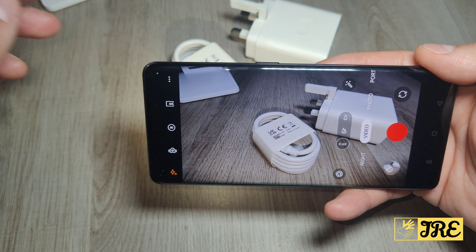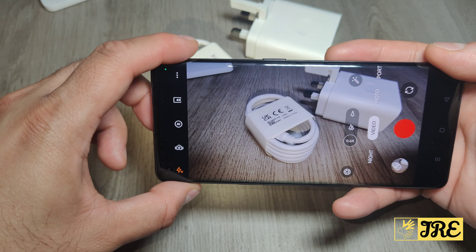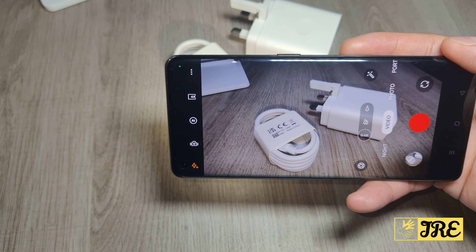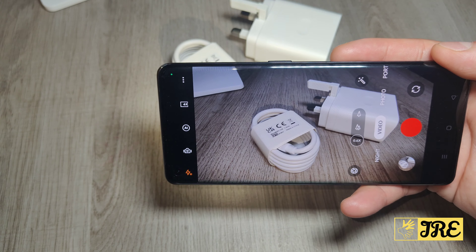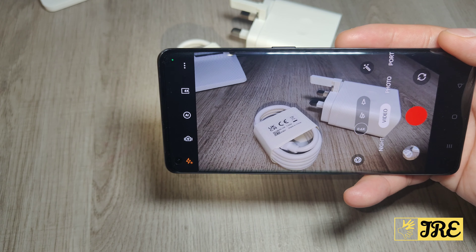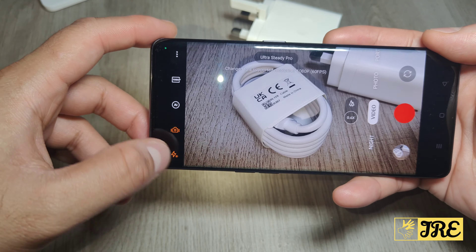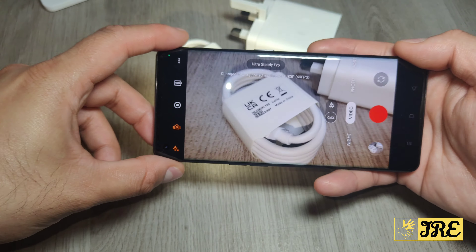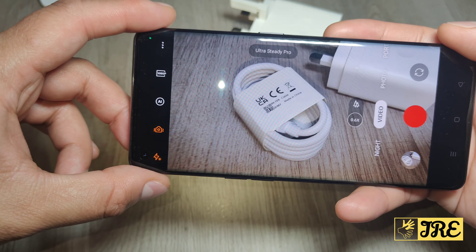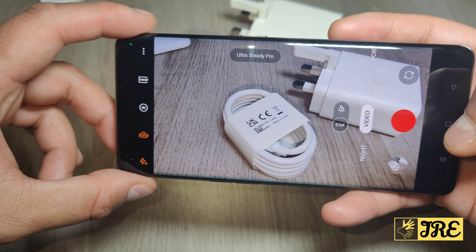You can get as close as possible and it doesn't lag or lose focus — that's what I love about the laser focus on this smartphone. You can also record ultra night 4K video, so at nighttime in low light it can pick up everything. There's also an ultra steady mode that makes footage even more stable.